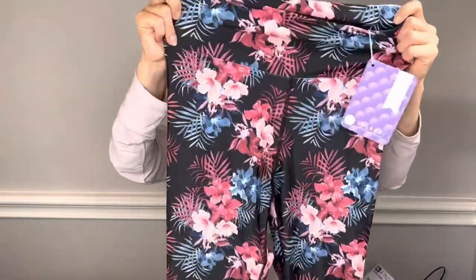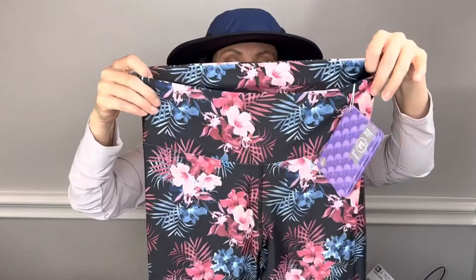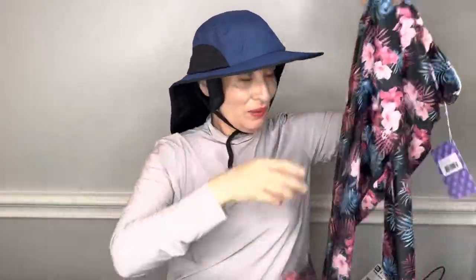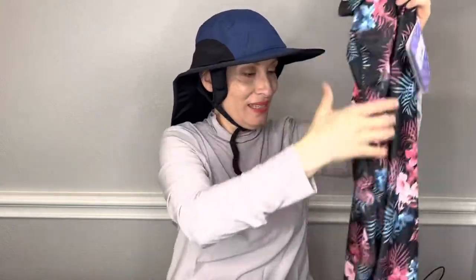And one other thing that I like about these leggings is that it's high rise. So I won't be showing my muffin top. So this is really good. I think even the length is good. I'm gonna try it on in a little bit so you can see how it looks. I am so happy for my swimsuit, my swim leggings. Let's go to the next one.